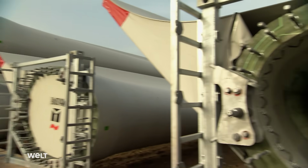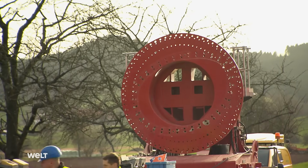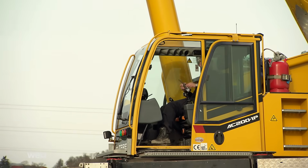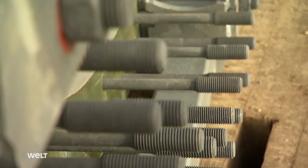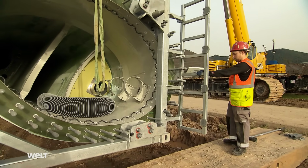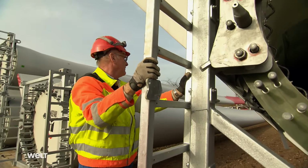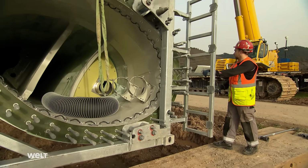The 72 studs at the end of the rotor blade now have to be inserted into the holes on a transport device. This is really delicate work when using a crane, because the studs cannot be damaged under any circumstances. The rotor blade has to be raised slowly so that it doesn't swing away abruptly. Both cranes raise cable. Loading manager Mario Horvath issues commands to the crane operators by radio.